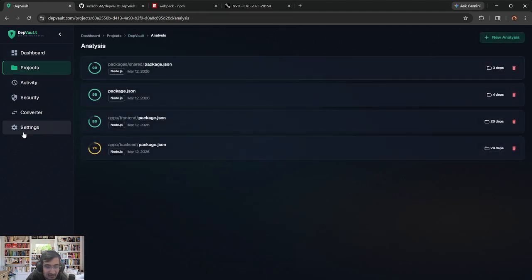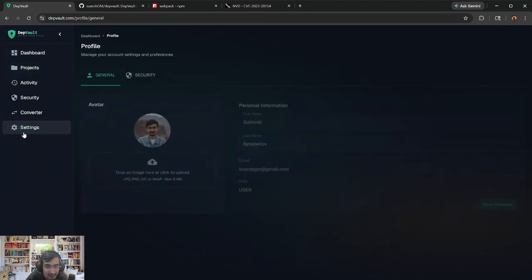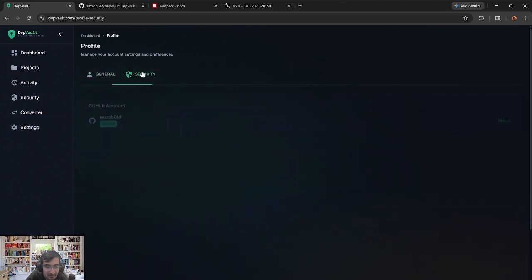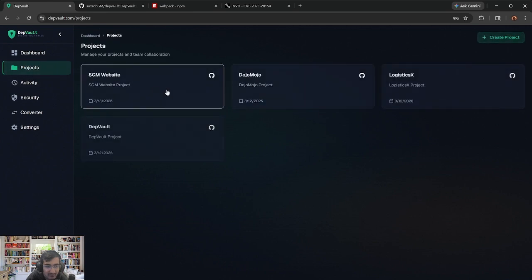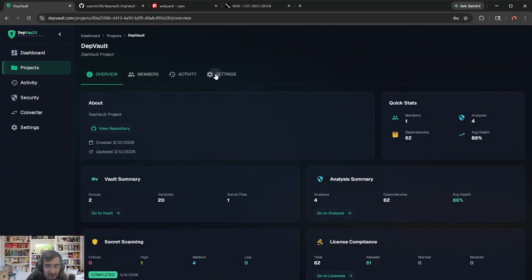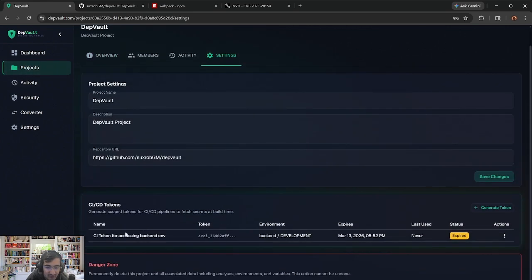And here we can create, for example, a GitHub token. For example, I created a GitHub token for my project like this, and we can use this GitHub token and inject it in our CI/CD pipeline.